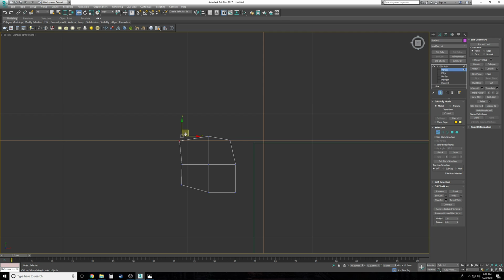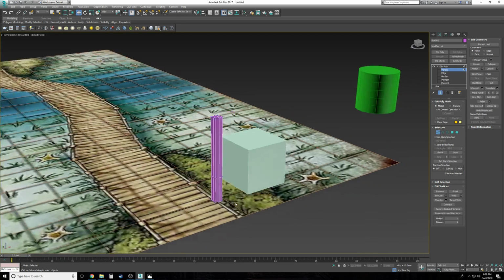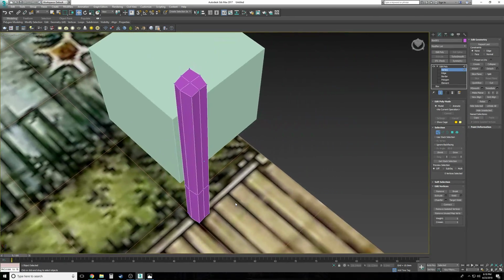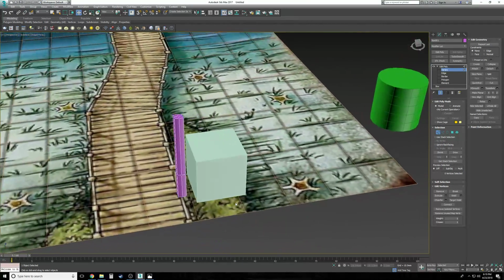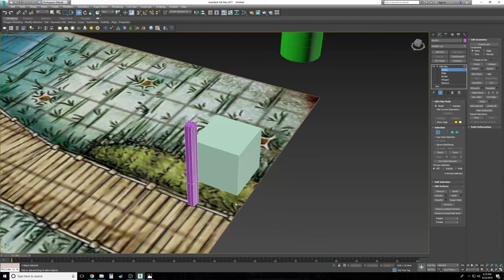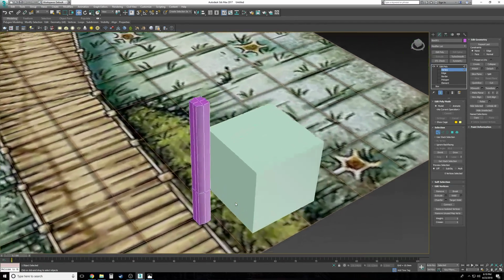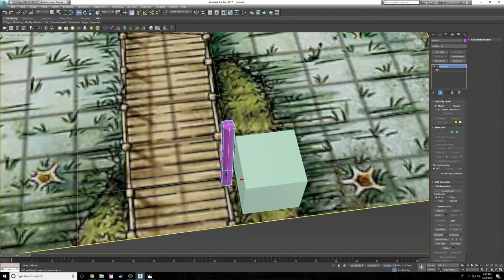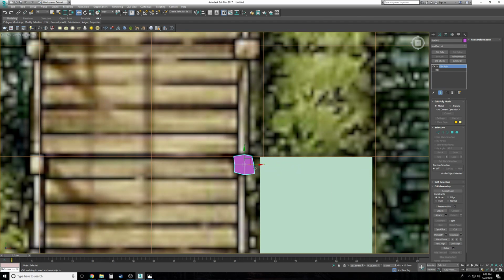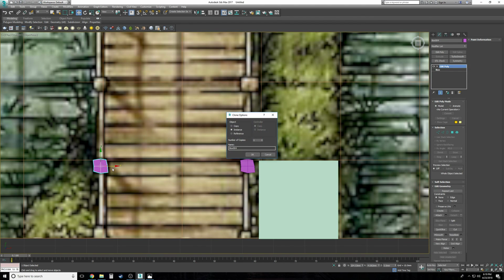I am basically making the wood look like it's not chiseled. Will this be visible when it prints? Absolutely not. There is no way this small of a pillar is going to be anywhere near big enough for it to be really recognizable. So what we're going to do is copy this over, instance it, because we're not going to make any more deformities on this, and we're just going to rotate it.